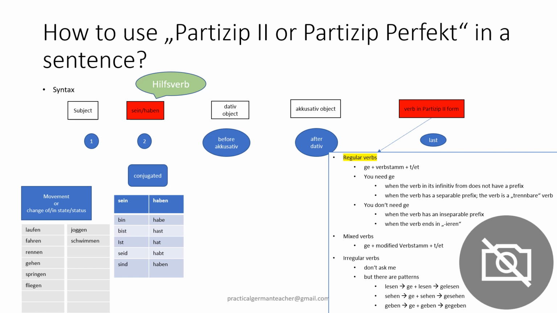Now for irregular verbs, if you ask me, forget about the rules. There are many rules. Please learn just the verbs that you need, their participle form, by just writing them down and remembering them by heart. But for beginners, there are some patterns though. The verbs lesen, sehen, gehen, you just have to add ge at the beginning to get their participle form, as I have presented it over here on the slide. You will see other patterns as well in the coming sessions. For now, just try, as I said, the verbs that you need to use in the past tense, just learn their participle form.